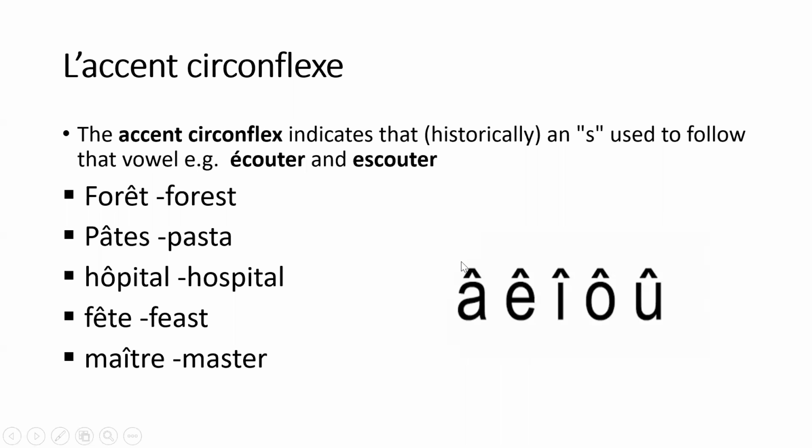So next is the accent circonflexe. This is the last accent. Children, don't feel like it is tough. It is very easy. You haven't attended classes, that's why you might think that. The name of the accent is circonflexe. If the examiner asks you to explain the accent, how will you do it? When languages were in the making, every language was borrowed from another. It is a blend of every language.